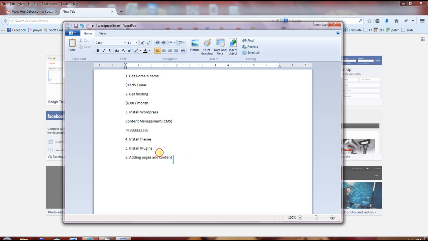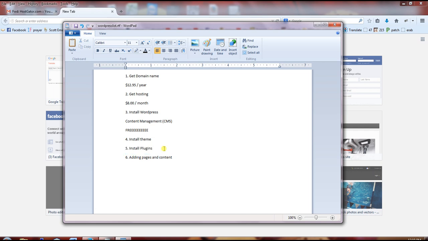Fourth and fifth and sixth step are pretty much all related to WordPress. We're going to be installing the theme, which is also free. Definitely there's some ones you can pay for out there if you are looking to pay for a theme, or there's one specific that you can't find that's free. But generally, most of them are free, and you can definitely get really, really nice free ones, which we will do in this tutorial.